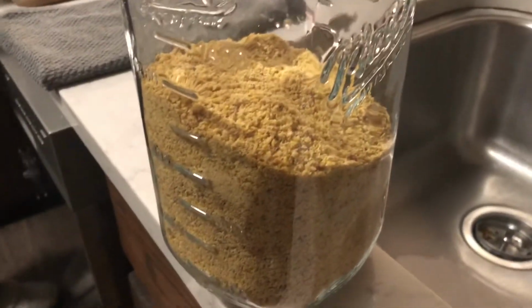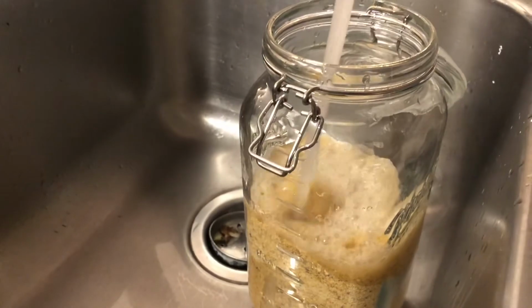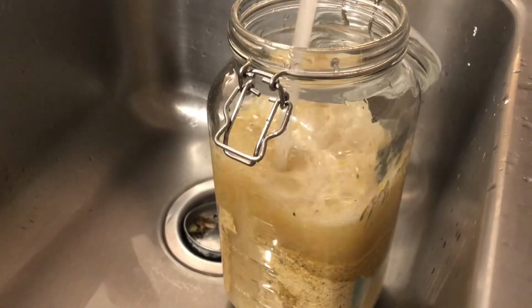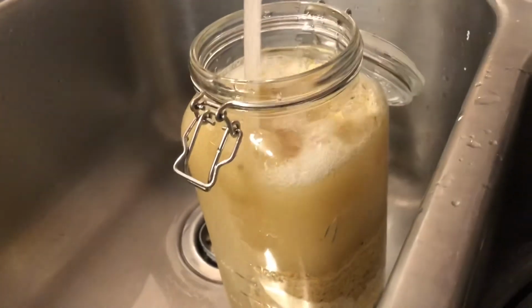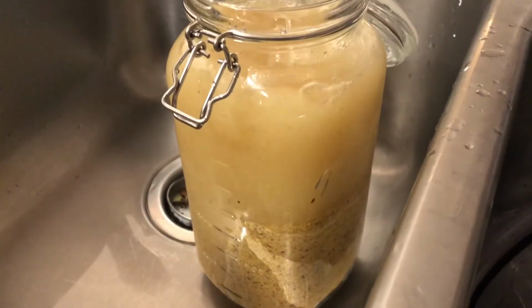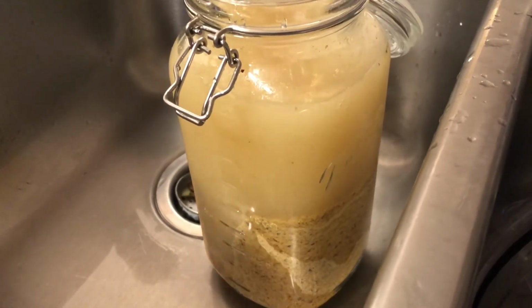So the next step is you take the ground up acorns, put them in a jar, and then fill it up with cold water, shake it around, let it settle. And over the course of 3 or so days, change the water each time it starts looking dark brown. And once it gets light enough, it means that all the tannins, or most of the tannins, have leached out of the acorns, and then you can dry the flour and start using it for things. And this is cold leaching.